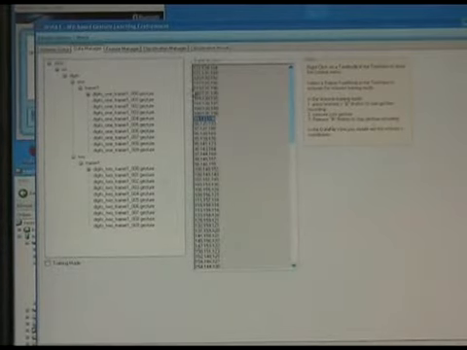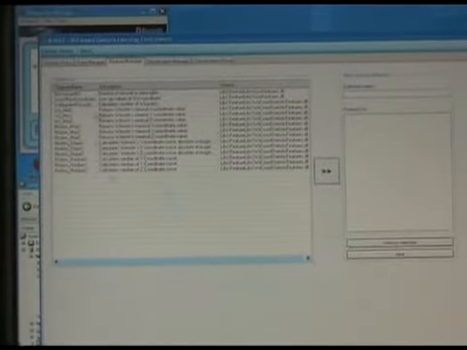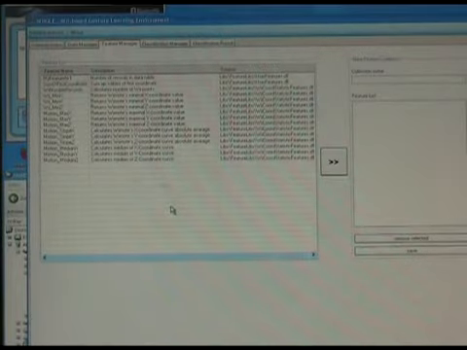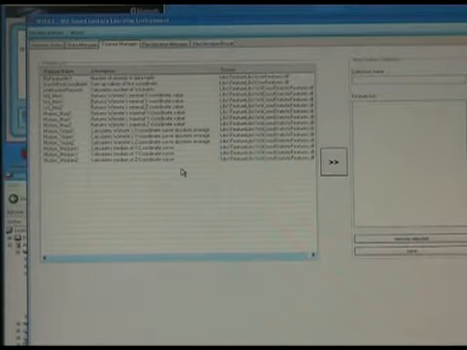To decide which features you want to use for your classifier, you have to go to the Feature Manager tab, and here you can see all features that are currently implemented. In the Develop folder of the WiiGLE distribution, you will find a solution that allows you to define and implement your own features if you want to use additional features than the ones that we have already incorporated in the WiiGLE environment. Now what you need to do, you need to choose among these features those that you think are relevant for your classification task.